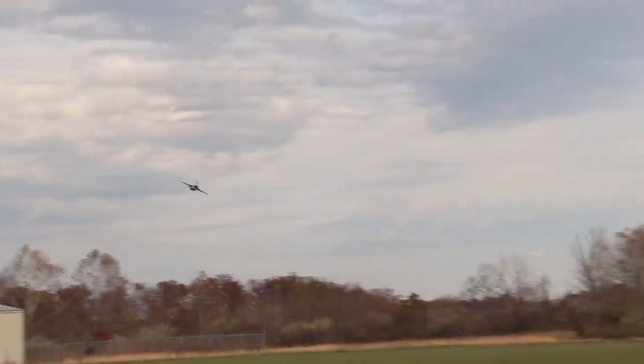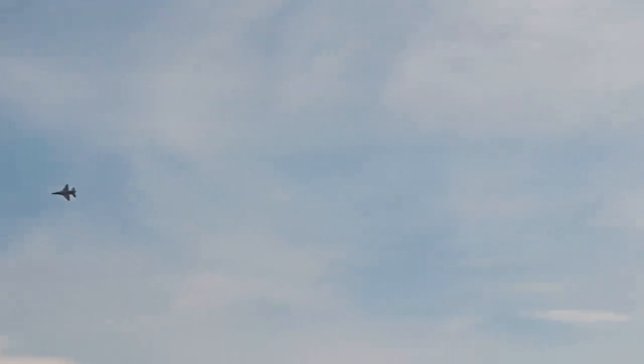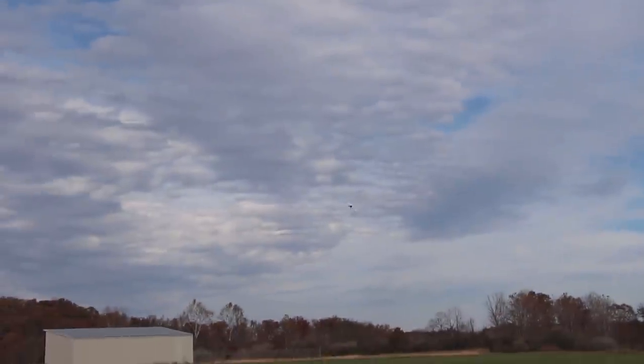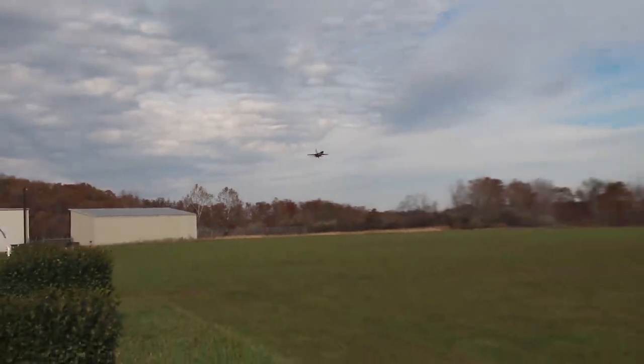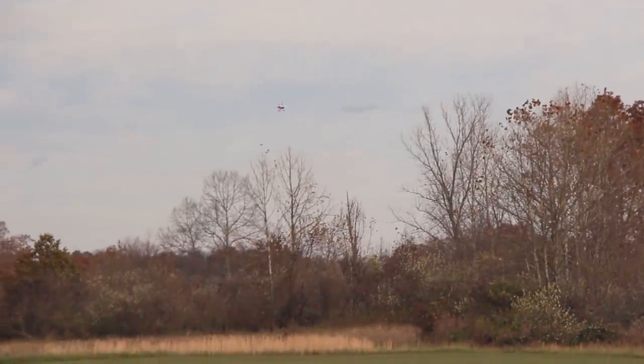I'm at a three-minute flight and we can easily get five to six minutes out of this, but because I'm a little nervous — look at the way the wind is pushing me around — I want to save some juice for a smooth landing. I don't think I'm going to fly my second pack today. The jet's fully capable; I'm just afraid of a gust hitting it on landing and knocking it down hard. Landing gear down. Did we even break a hundred miles an hour? I'd say yes. Did we beat the Viper? I'm not sure.